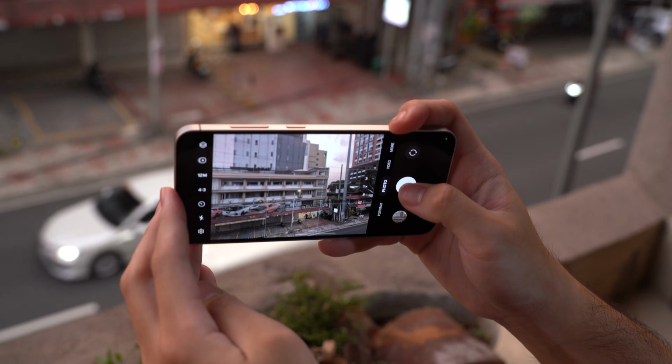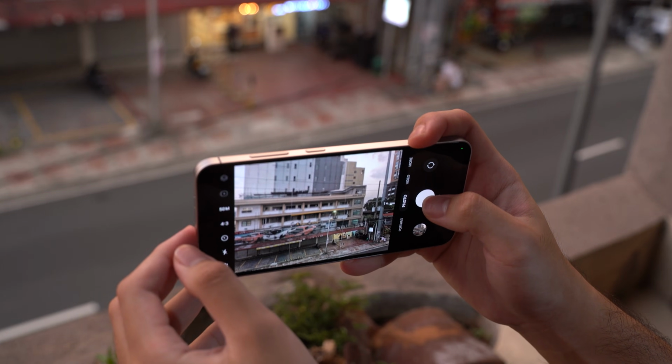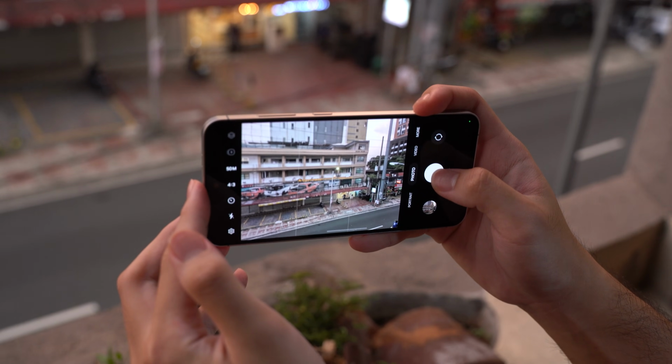Now, I know some of you viewers might find the images a bit too natural, but I do like the vibe they give off. It's also perfect if you're someone who likes to edit the images in post, just like how I usually do my photos.